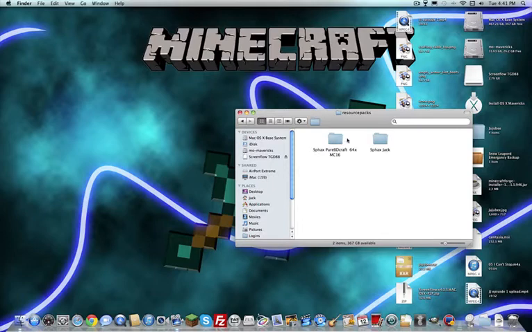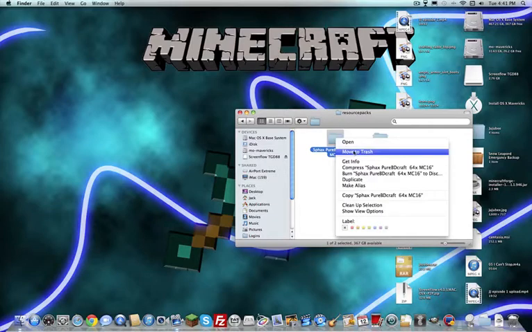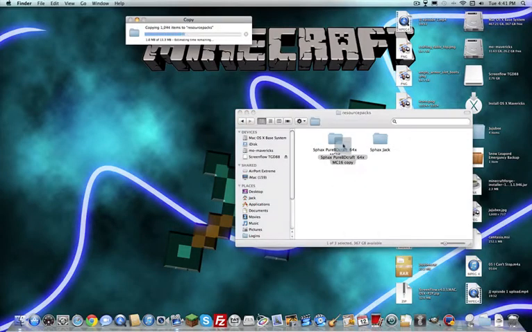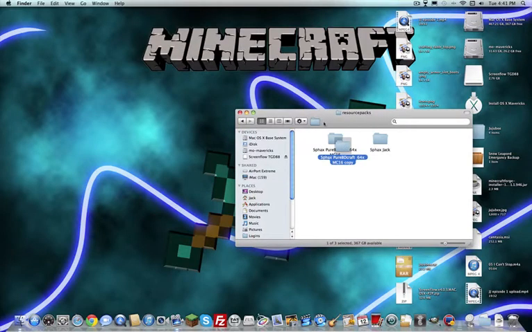Alright, let's say that I wanted to create my own. What I'm going to do is I'm going to go right here, I'm going to right click it, and I'm going to go down to duplicate. Now, it'll run some files, and boom. It'll say copy. Now you can rename it to whatever you want. I'm going to rename it to Facts Mine. Alright, so let's say I have that done.